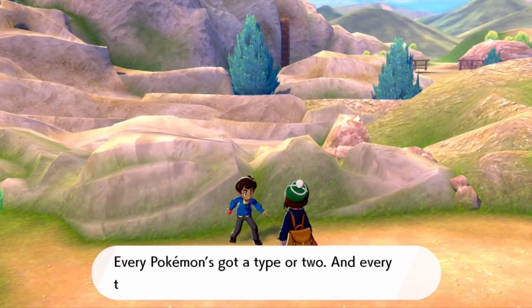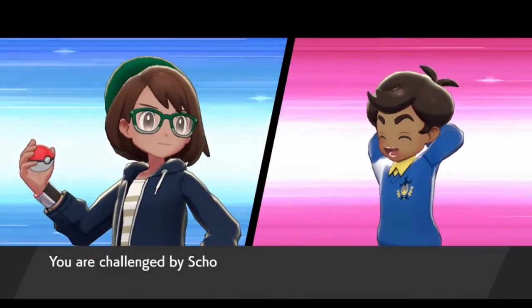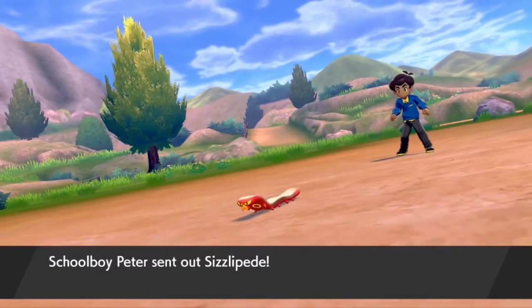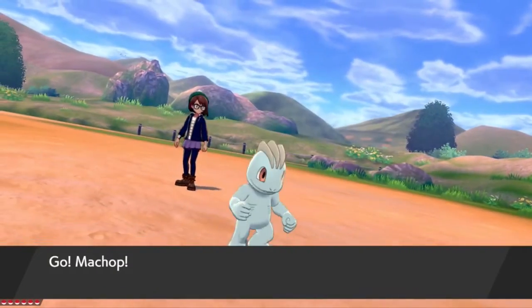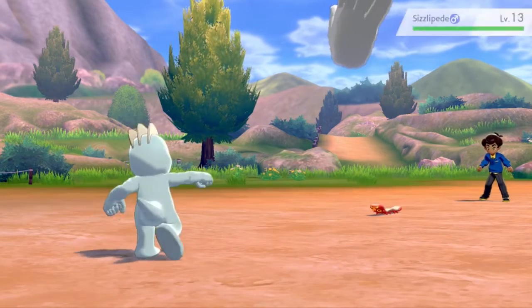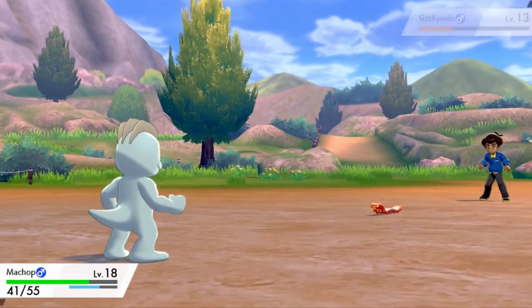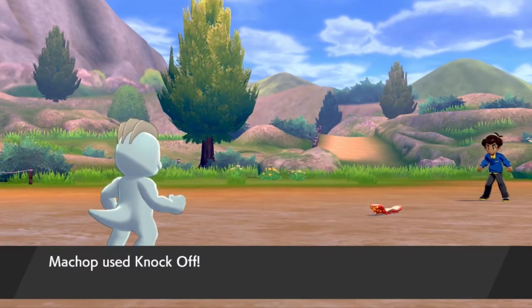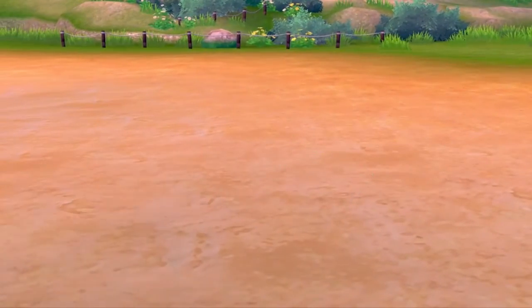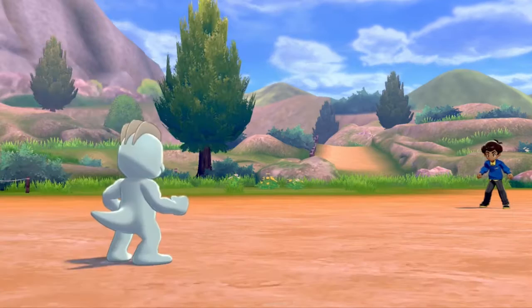Uh-oh. Youngster Jimmy's gonna try to kill me. Schoolboy Peter, that's his name. A Sizzlipede. There's no match for my Machop's foot. So I'm gonna hit him with my hand instead. Stop it, knock it off. Very nice. Everybody's leveling up. I appreciate this.